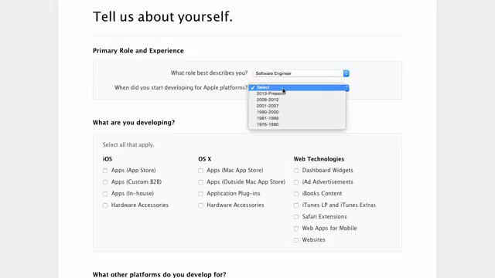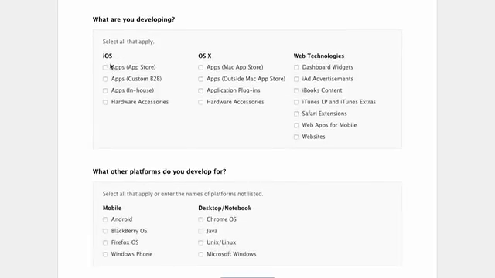When did you start developing for Apple platforms? Pick whatever one you want. Now, what are you developing? I've only been showing you how to develop iOS apps, anything for mobile handheld devices. So I'm just going to click apps right there. What you can also do with these tools is develop regular software for the Mac, like programs like Skype and photo editors, whatever you want. So if you want to do any of that, then you can fill out whatever. But this tutorial series is just for iPhone and iOS apps.